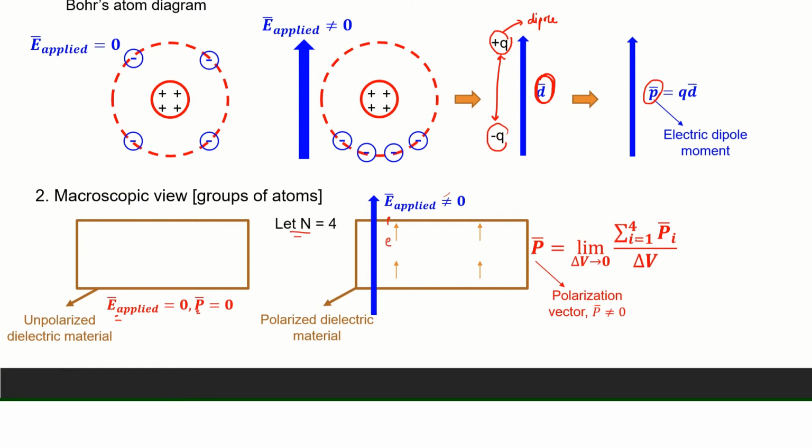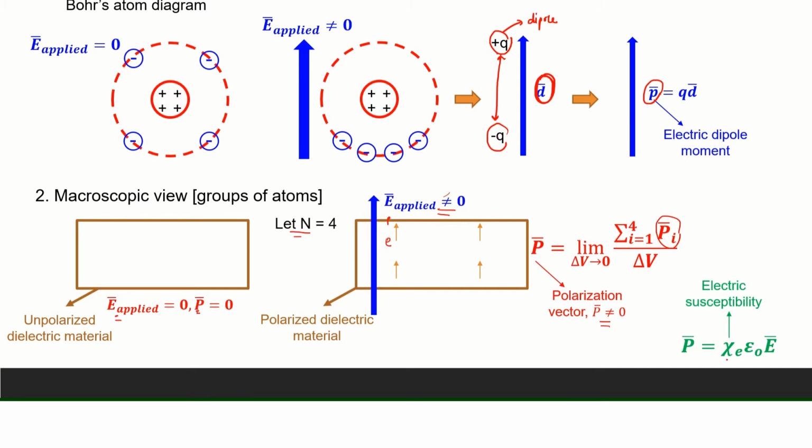a summation. This is a sum over the dipoles, from 1 to however many dipoles it has. Since in this particular medium there are 4 dipoles, there is a sum of the small dipoles here, p_i, over the volume V. So you can see here that when the electric field is no longer equal to 0, the polarization also is not equal to 0, and it has the same direction as the field applied.